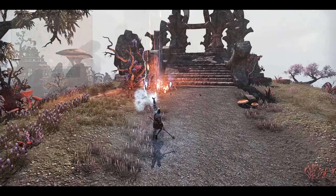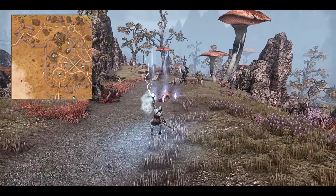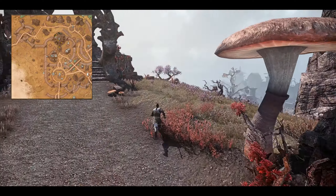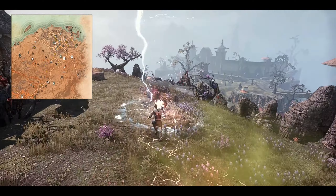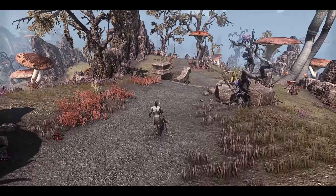To finish this episode off, we'll head to Davon's Watch because that's where we'll start our next one. That in there is where you can pick up the prerequisite for the Morrowind quest. Our next delve is right over here — we'll take the path out to the west and it's just there. It's called Inner Sea Armature.